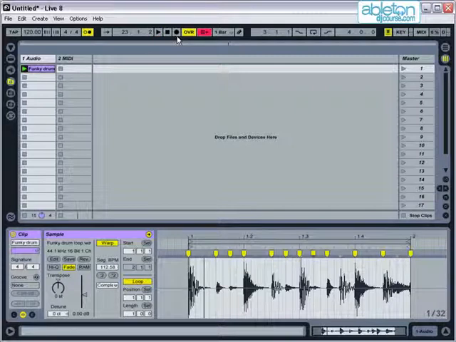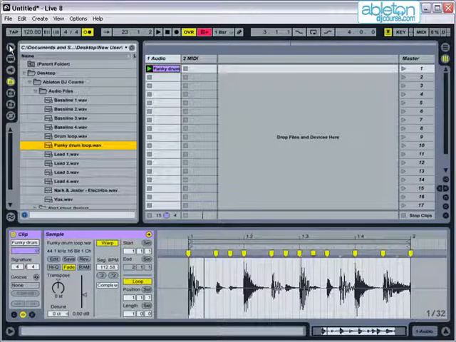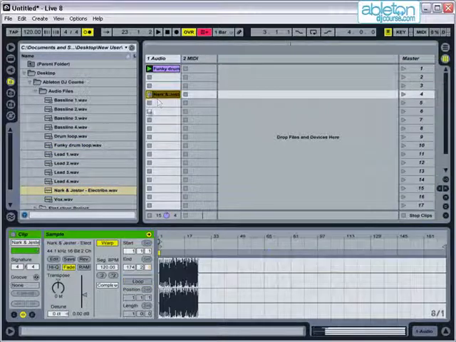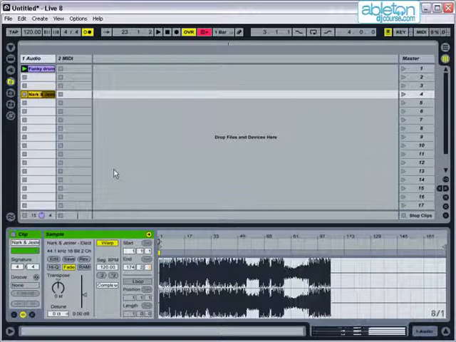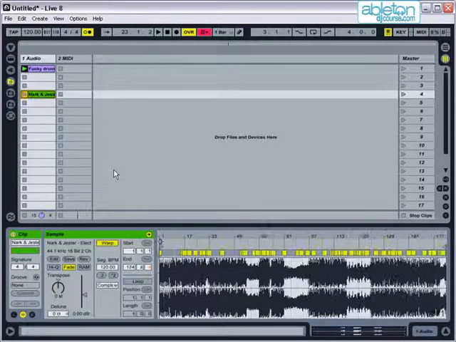So now we've seen how to warp a short sample, let's have a look at warping a full song. I'm going to import Narc and Jester's track, Electribe, from the browser. On being imported, Live automatically places a number of warp markers in place. However, it's actually placed rather a lot of these, and it's hard to see what's going on.